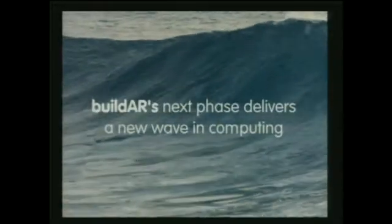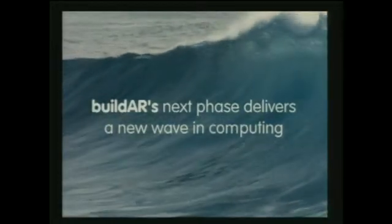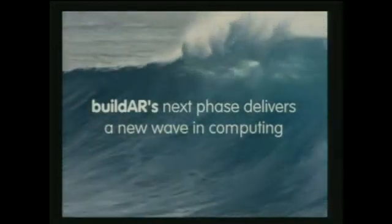So this is what phase 1 looks like. And this is already attracting self-service clients from all around the world, and this is without us spending a single cent on advertising. But now I'd like to show you our next phase that's turning this from being a marketing novelty into what we believe is a full computing revolution. Welcome to the awesome web.